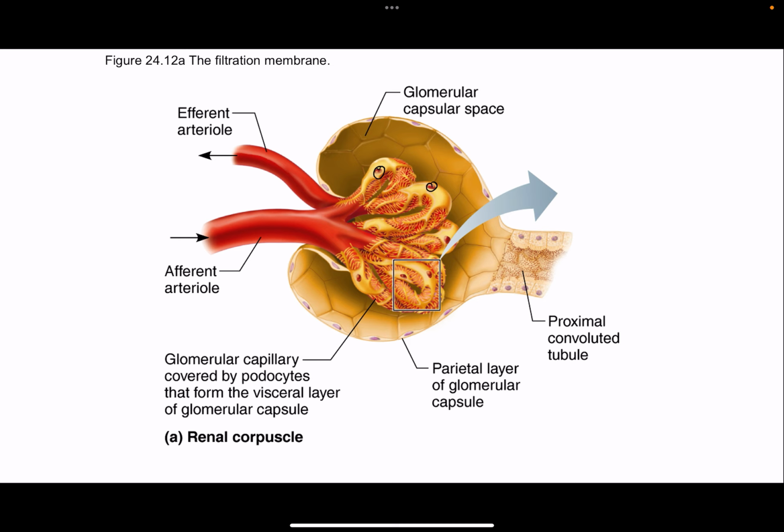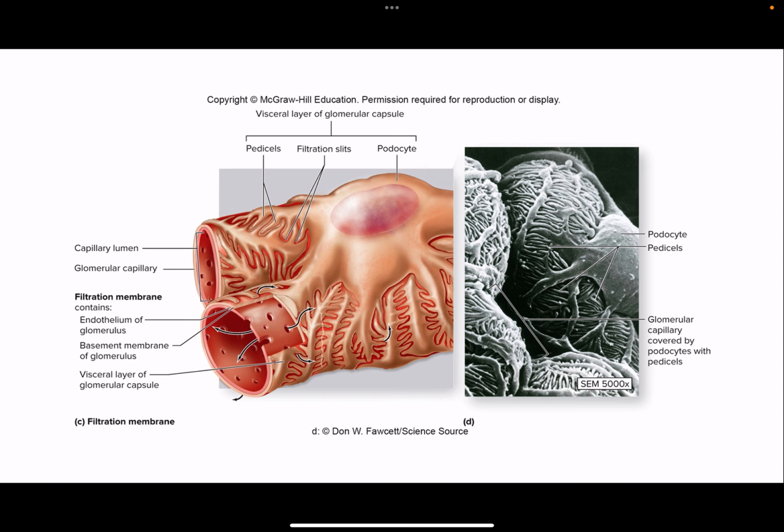I'm sorry. Say it again. So these are the feet of the podocytes, these things right here. On here, you can see here's the fenestrated capillary underneath, with all the little pores and fenestrations, and then these are the podocytes on top, creating an extra layer for filtration. So again, the solutes have to fit through the holes as well as fit through these slits to be filtered out. Those are slits too, there, that you just circled there. Yeah, that's what I mean. So it had to fit through the holes and through the slits.